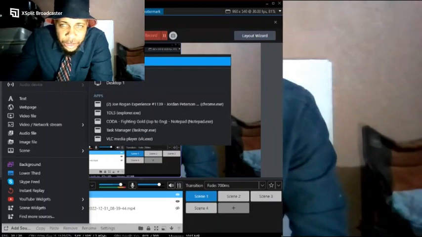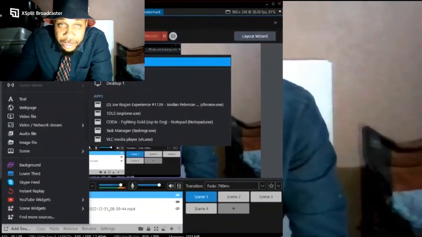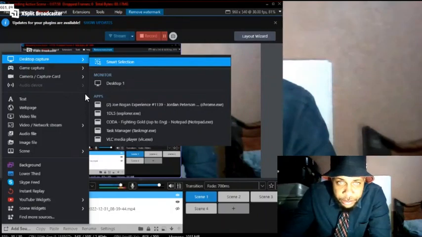So this is the important part. Let me get out of the way. You see all of that now? So here it is. You go to your add source, desktop capture, smart selection. There you go.